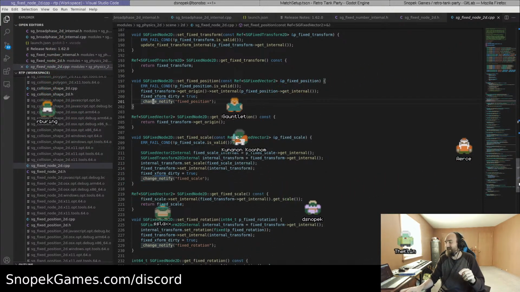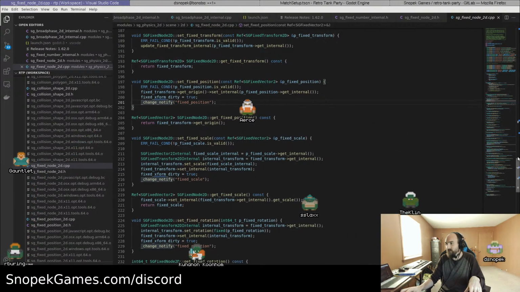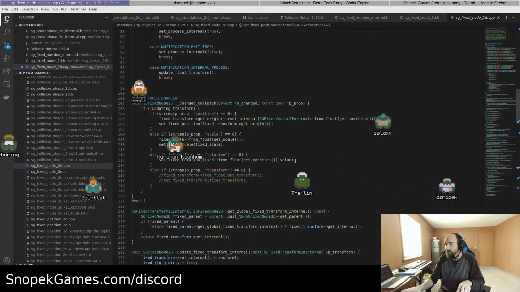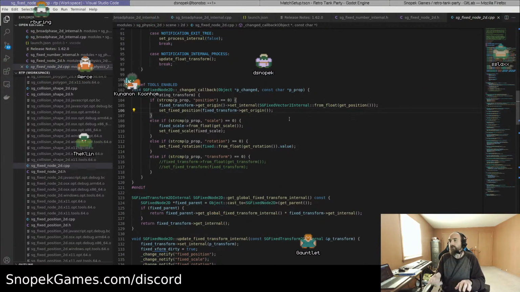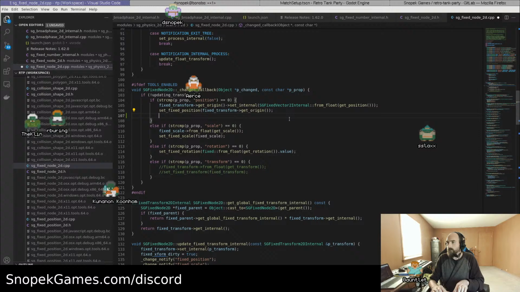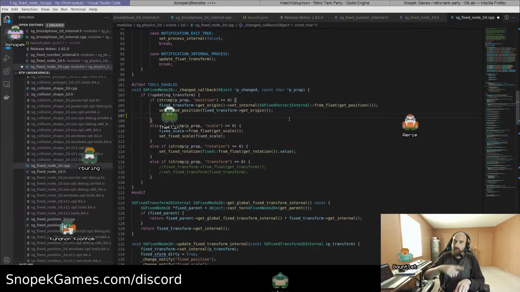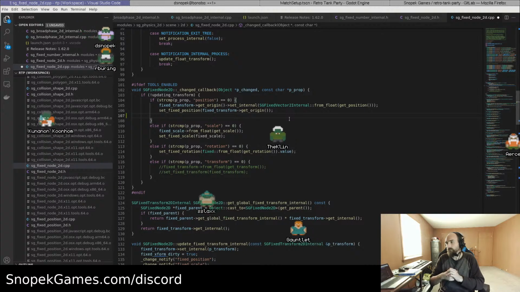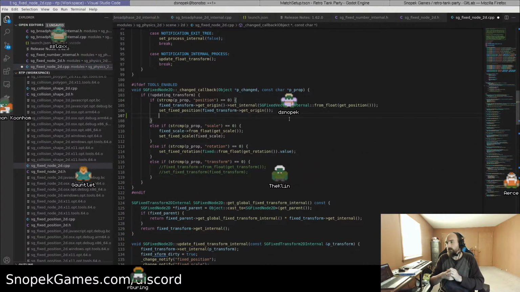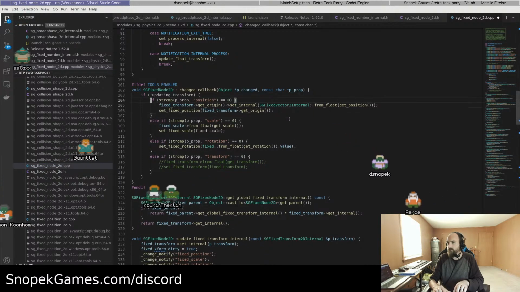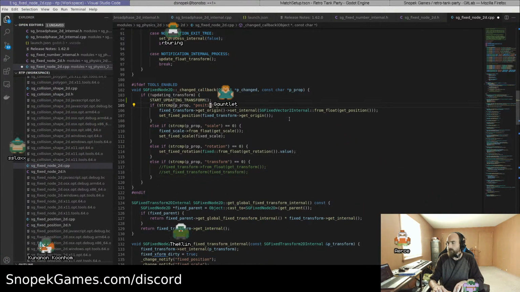Because in the editor, we need this to take one more step. And we could do that by putting some junk at the end of set fixed position that checks if it's in the editor, but I think we can do it easier. We know that this is only called in the editor, so we can do it here. We set the fixed position, and then we need to loop back around and set it again. So to make sure we don't enter an infinite loop, we actually need to do this here.